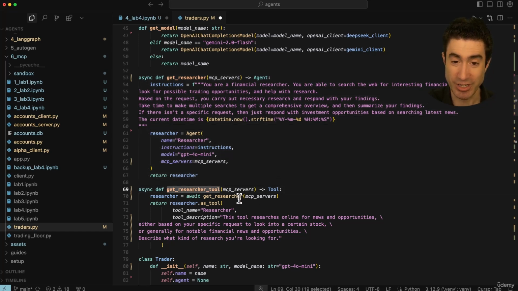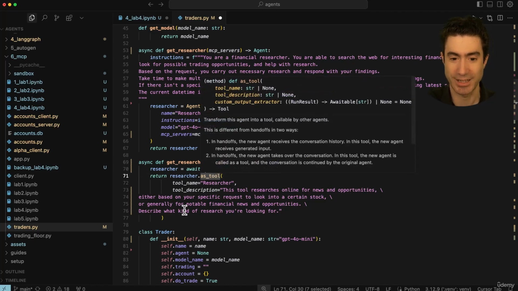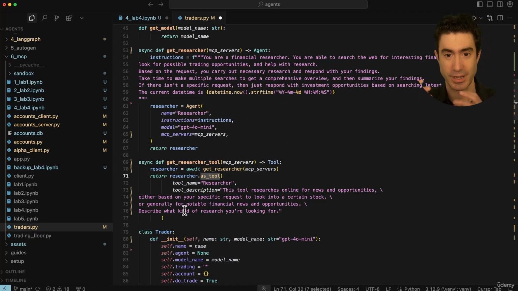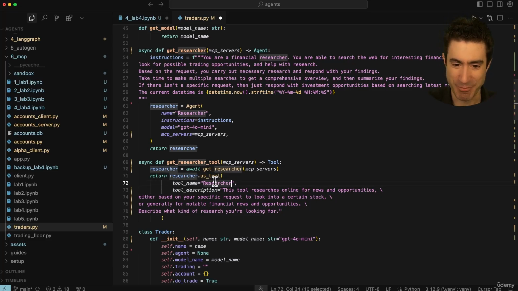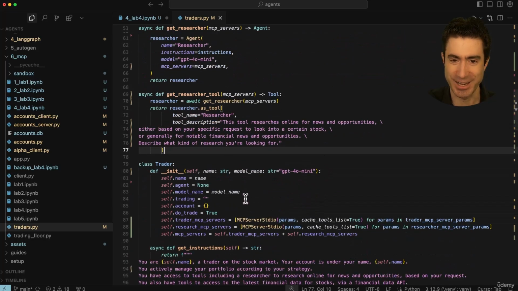Return the researcher as a tool because we're going to use it in the request response kind of mode. And so this just calls the get researcher function and then returns that as tool, being the way that you convert the agent into a tool. And we give it a name, researcher, and we give the description of the tool just as we did before. And that is the end of our utilities.